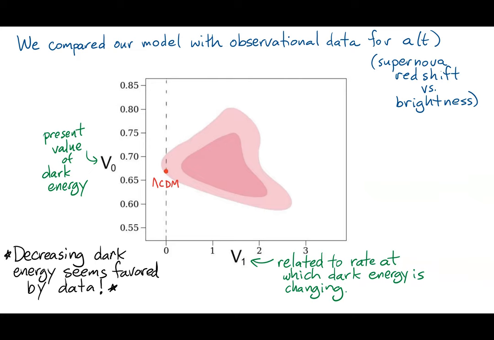So basically, I didn't go into the details of the model, but in the model, the reason dark energy is decreasing is that these models predict that there's some extra field in the universe. We know about the electric field and the magnetic field, and there are some other fields that we don't talk about as much, like the Higgs field. These models from holography predict that there should be some extra field like those things that's basically constant in space, but which could depend on time.